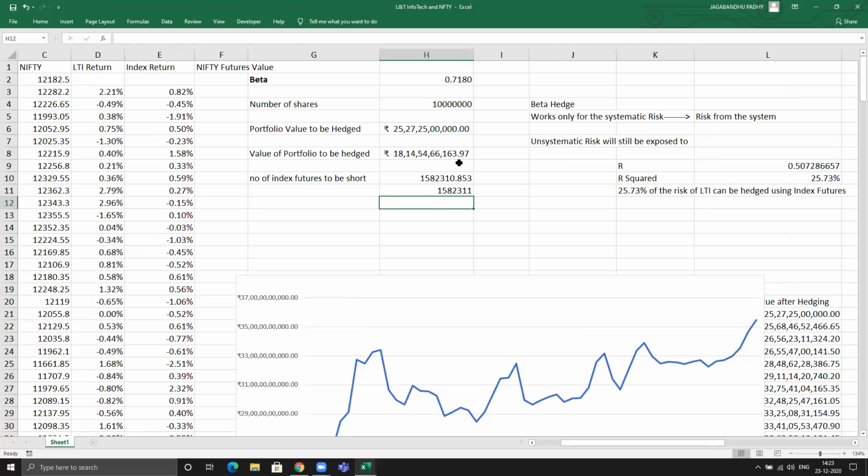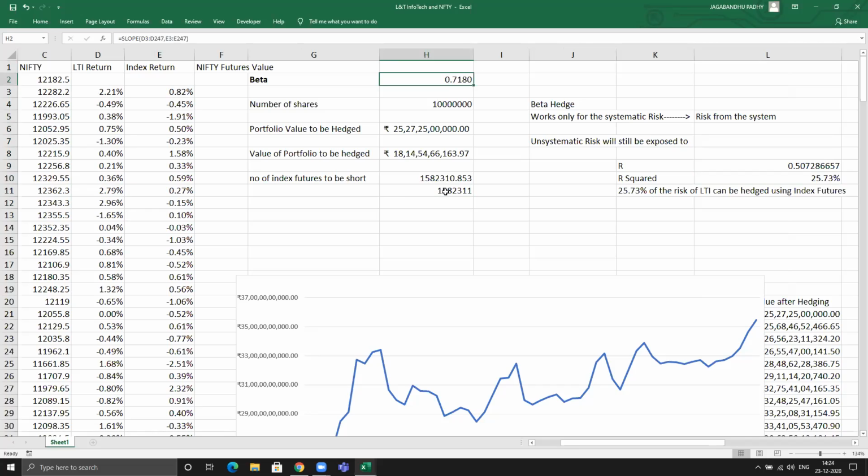Okay, what can you say if suppose there were no index futures, and I have L&T Infotech in physical stock, as well as L&T Infotech futures trading in the market? Then can you say that this R square will be significantly very large? The beta value will not even be needed, because it will be 1:1 hedging. Can that really help us with proper hedging of our portfolio?